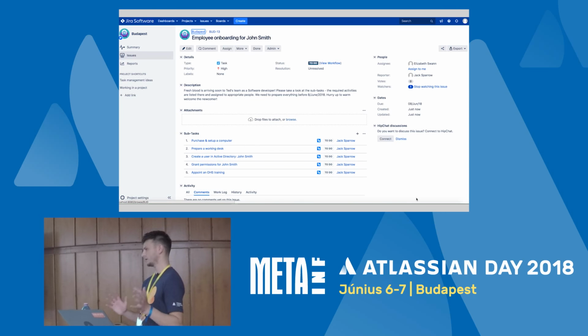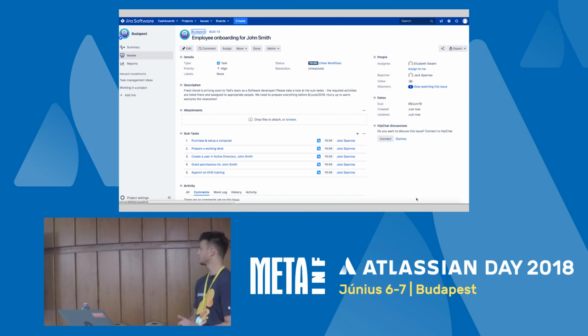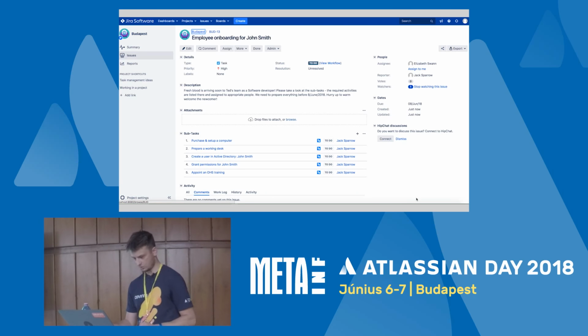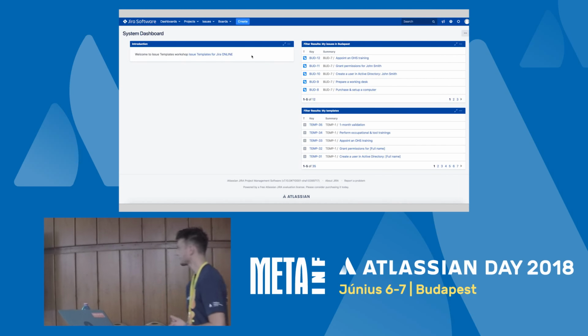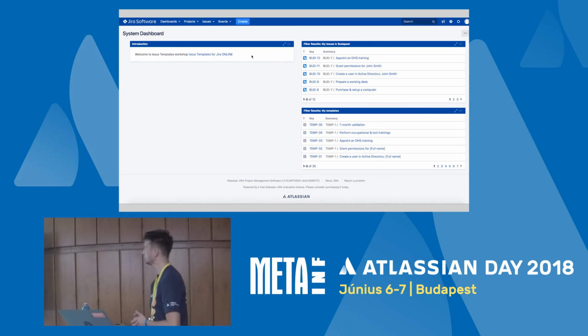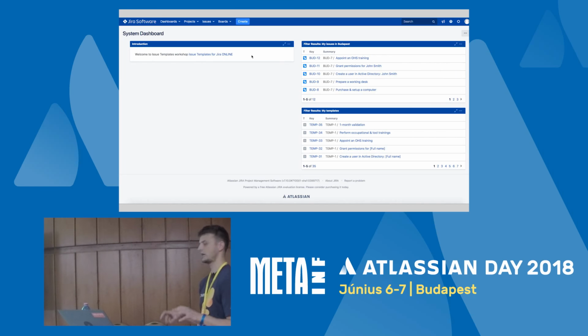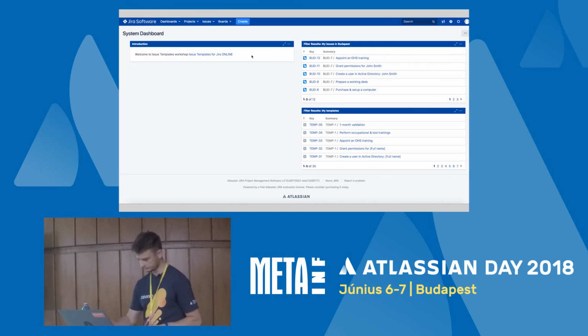But after 1 week, John has to request a day off. So he goes to the customer portal and selects a template from the list, which was named request a day off template. And the app auto-completed the summary and description as well. So John just clicked on create, and the issue was created without typing any information.